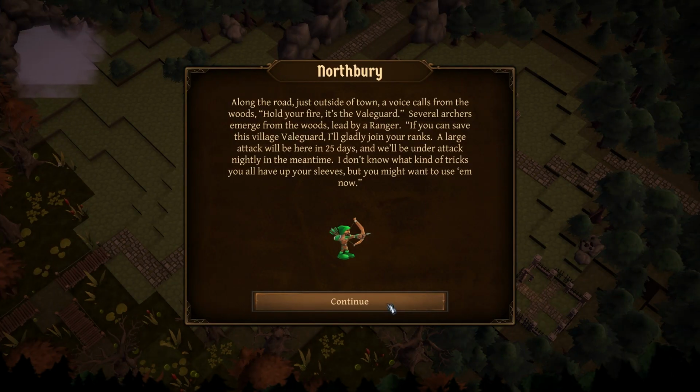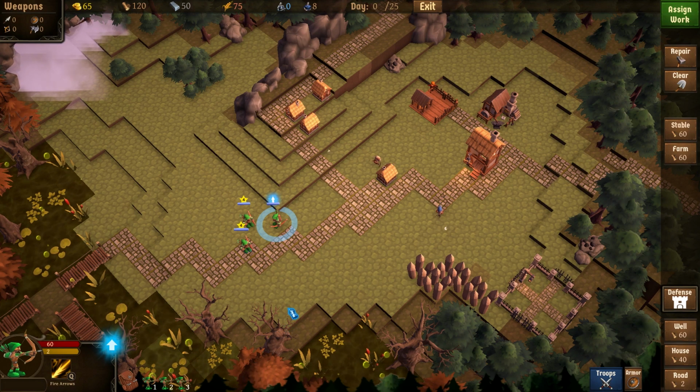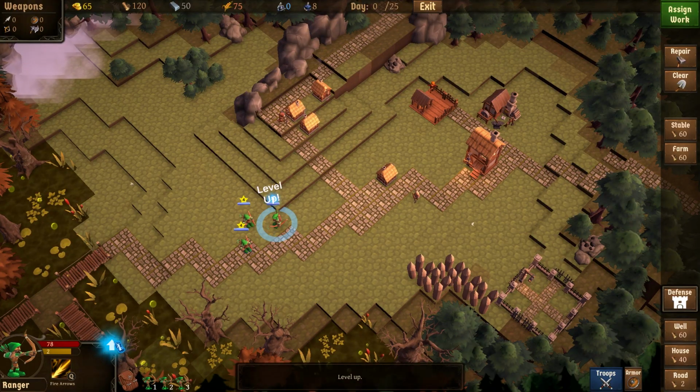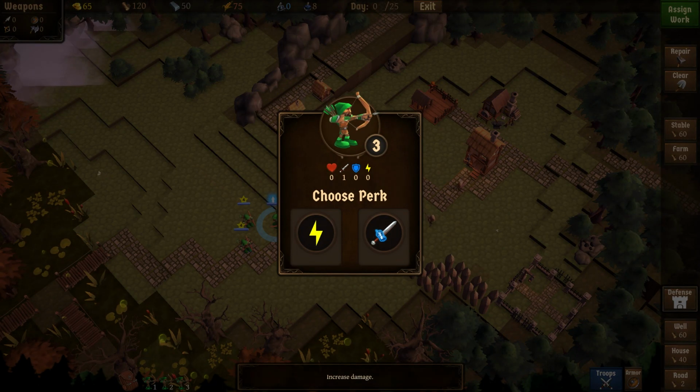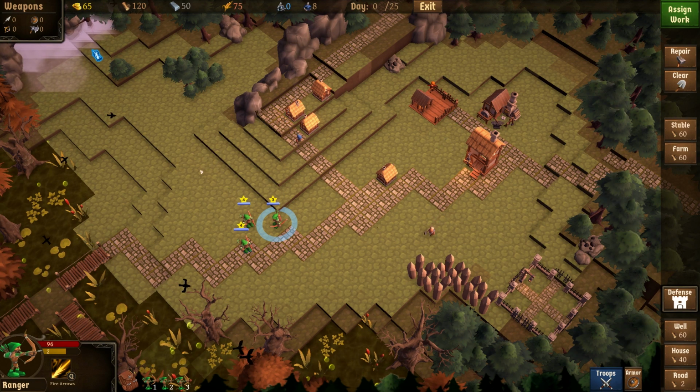So we got ourselves a new hero, neat. So we have three of these like archer hero guys, and he has an immediate level up. We'll give him some damage. And then some more damage. And let's look at our town here. The enemies are coming from over this way.